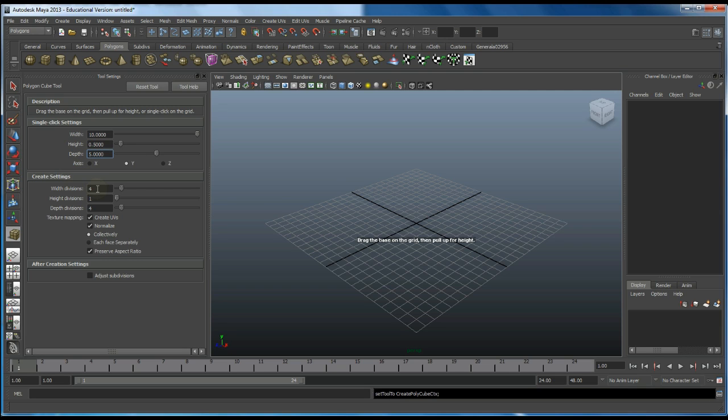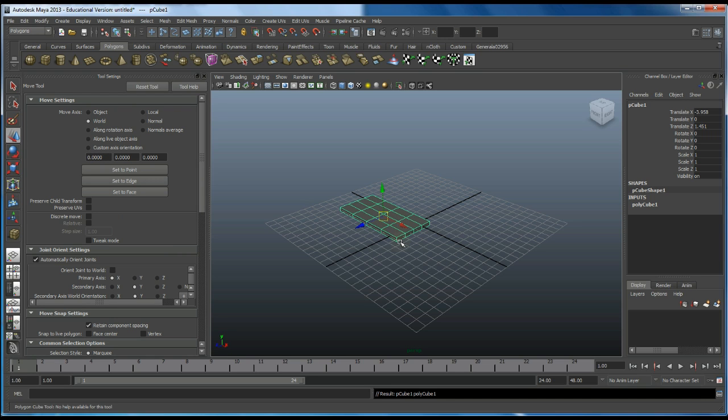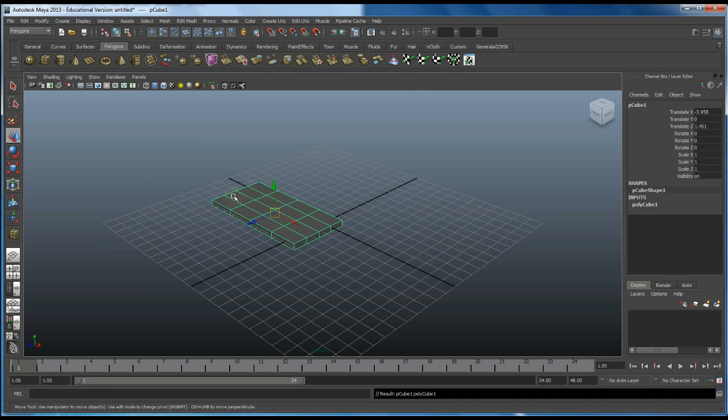Width divisions we want to be 4, height divisions we want to be 1, and depth divisions we want to be 4. And again, it's just a case of click and release on my grid, and it's created that for me. I'm going to click off my tool settings, give me a bit more screen space.